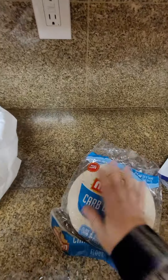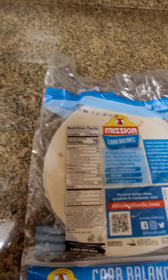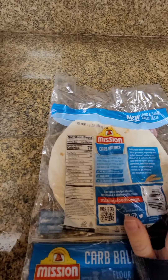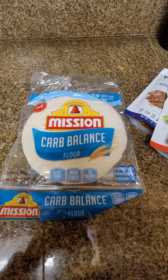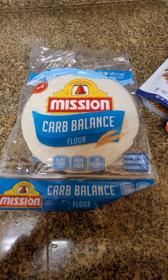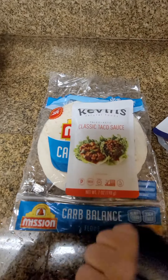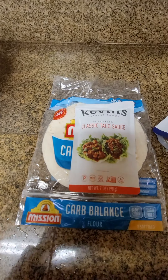And then of course we got the low-carb flour tortillas because we're going to have taco Tuesday. These ones are four net carbs per tortilla, which is very low. The only alternative is the extreme tortilla, which has less carbs, but it's a little bit more costly and I don't think my husband likes it as much. Either one is good, but four carbs is really good. Perfect with taco Tuesday — mix it with some chicken or some steak and add some lettuce and vegetables and you're good to go.